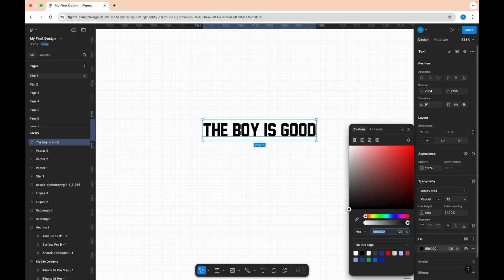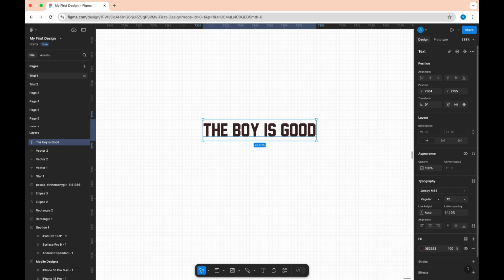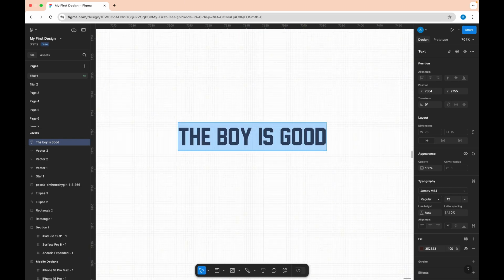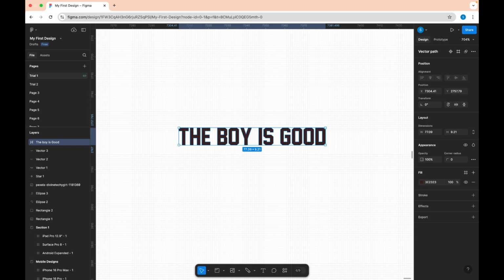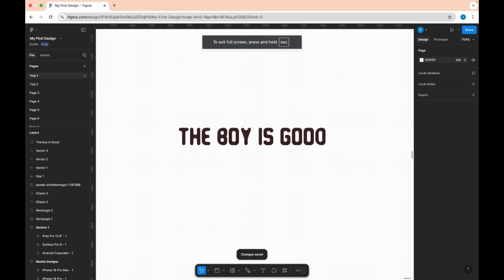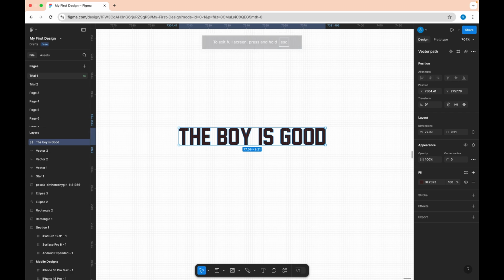Then you can change the colors to whatever colors fit. Just click on the fill today and you can have that color. Then you can also have all of the things that happen to text today. Corner radius will not work because this is not an object until you rasterize it. Maybe if you flatten it, corner radius will work. So when you flatten it, now the corner radius is active. Then I can do this. Can you see? You can play around with your font to give you whatever shapes that you want today.